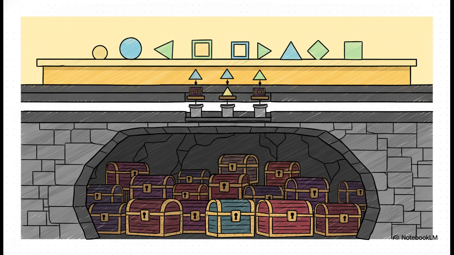Now, what's really interesting here is that the key to a highly secure vault is the architectural separation of concerns. In SQL Model, we don't just use one giant catch-all model. We strictly separate table models from data models. Table models are mapped directly to the database engine, meaning they hold absolutely everything, including internal backend IDs and secret hashed passwords. But data models, those are what we expose to the client for reading or creating data. By using inheritance, we ensure that backend IDs and secret data are literally never accidentally exposed to the public API. The core identity of our system's data remains perfectly shielded behind the scenes.